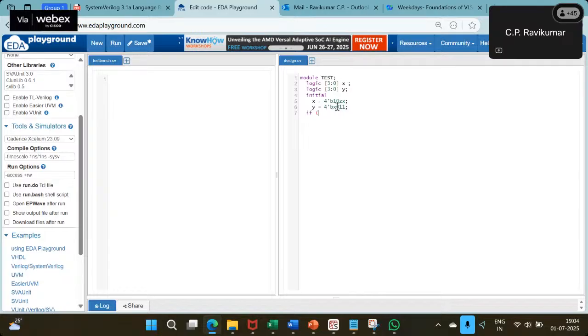Let us try: if X equal to equal to Y, then display "X and Y are equal according to equal to equal to".